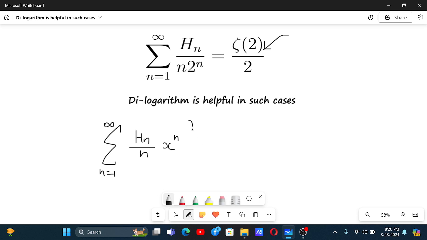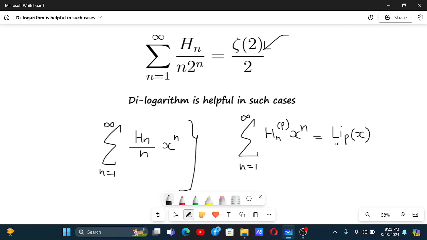Now for that, I'm going to directly take help of the other sum expression, which I have already proved in one of my videos. You can find it in the playlist of classical Euler sums on my channel, or I will also keep the video in the description. I have proved that if it's of order p, then the sum of H_n^(p) x^n is equal to Li_p(x) by 1 minus x.